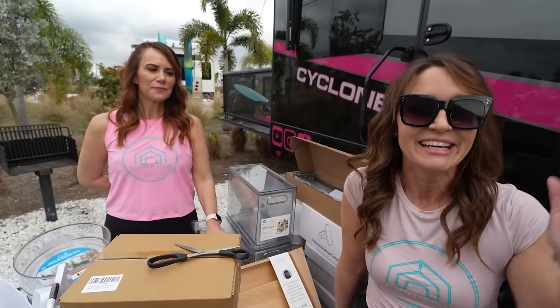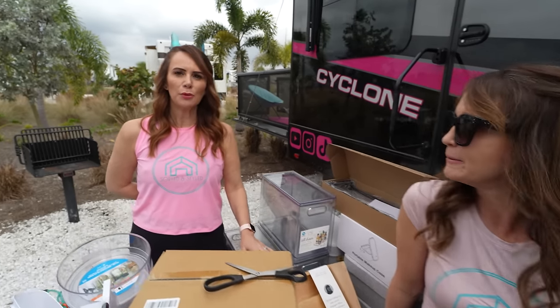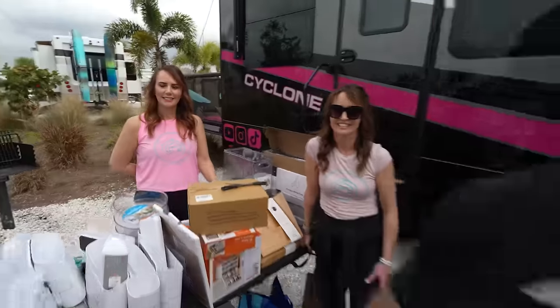Do the kids have a protocol for how to put things back? Yes, for sure — it's part of our training. When we finish and do the big reveal, we show the entire family: this is the system, this is how we keep it up. We even do a boot camp. Children who can't read labels get a little picture label so they know where the toys go back. There's no excuse to not put it back where it belongs. I think I need some pictures on everything!